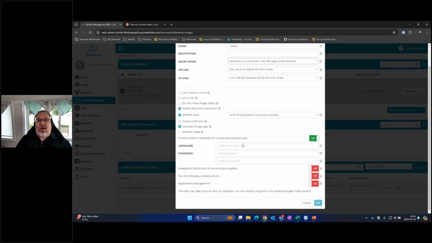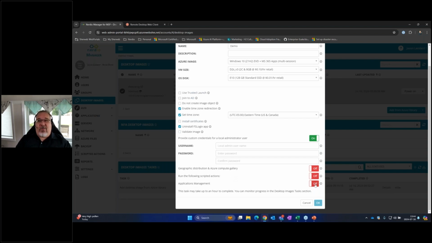So then I'm going to go down here and put in my username and password. It's relatively straightforward. If you have a graphic distribution Azure Compute Gallery you want to take advantage of, or scripts that you've created that you want run against the image as it's getting set up, you would turn that on.